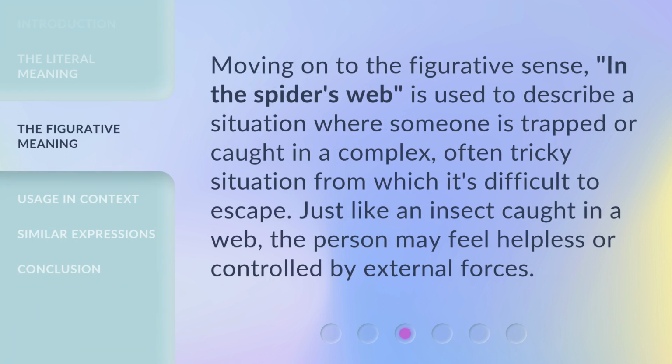Moving on to the figurative sense, "in the spider's web," is used to describe a situation where someone is trapped or caught in a complex, often tricky situation from which it's difficult to escape. Just like an insect caught in a web, the person may feel helpless or controlled by external forces.